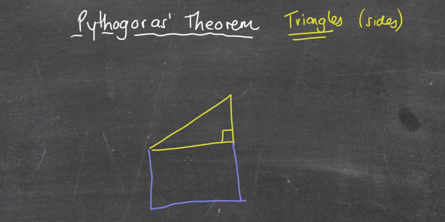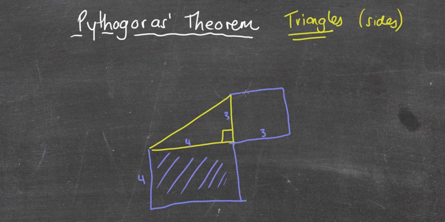So basically, take this right-angled triangle, and he put squares on each of the sides. Let's say, for example, that this side is 4 centimeters, so we've got 4 centimeters squared. Let's say this is 3 centimeters, that's 3 centimeters squared. He basically figured out that if you calculate the area of these two smaller squares, it would equal the area of the longest side squared.